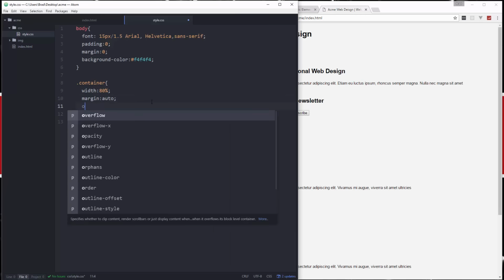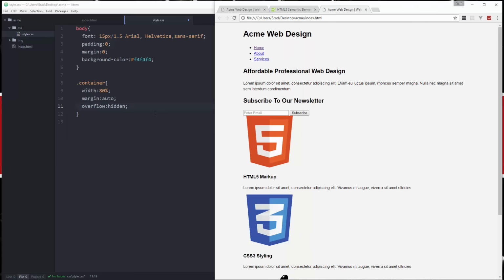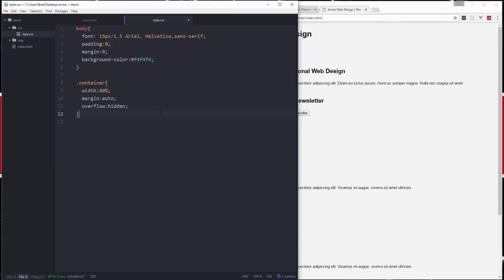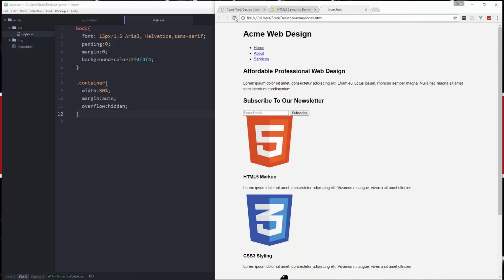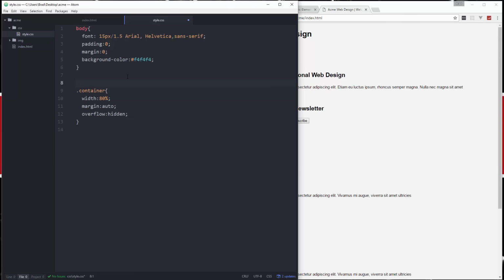And then the last thing I want to do here is just say overflow, and I want to set that to hidden. So if something goes outside of a div, I don't want to have a scroll bar up here. I want that to be hidden, and I want the content to be hidden. Alright, so we'll do that. Now it's good to comment your CSS. This is where I want to put anything that's global that could be put anywhere, such as the container. Alright, next thing we'll do is the header.